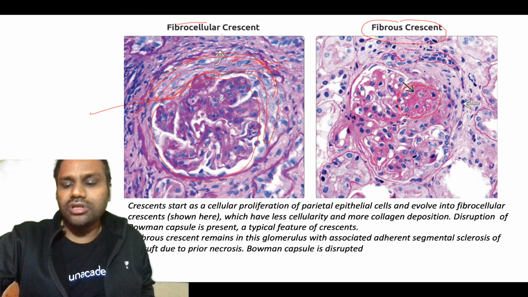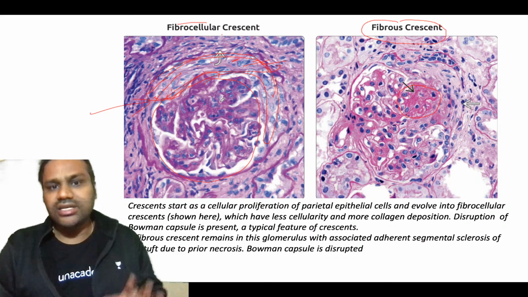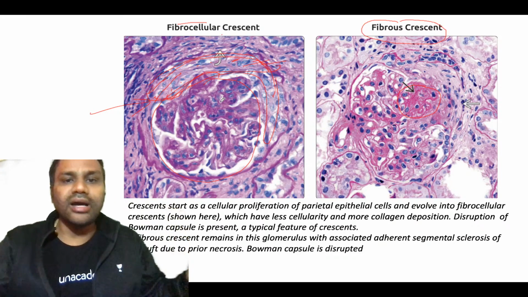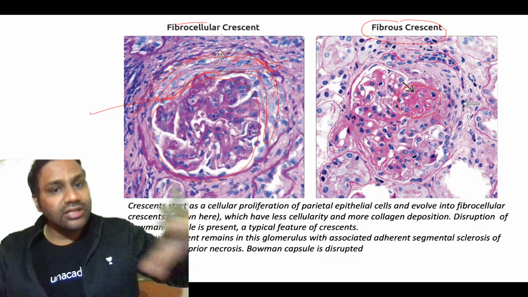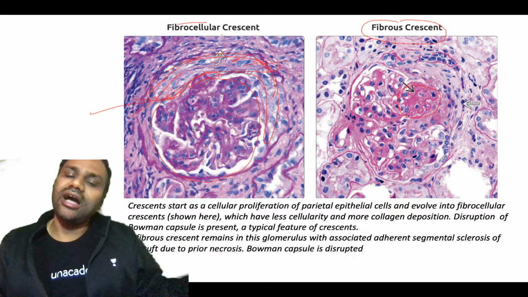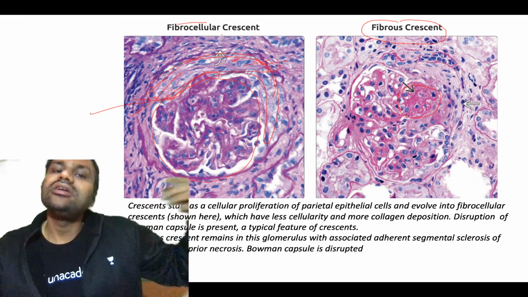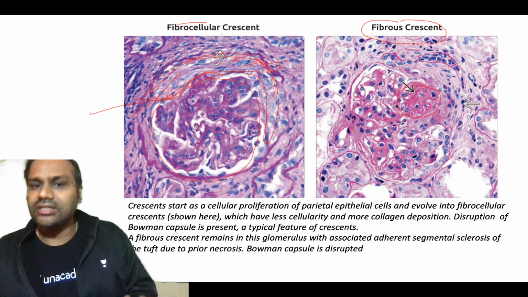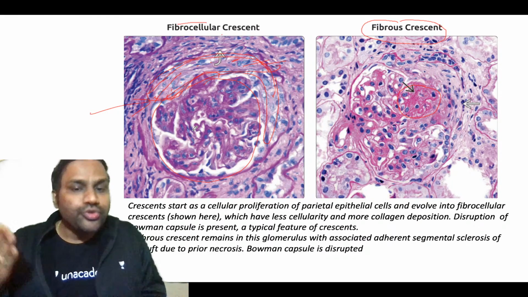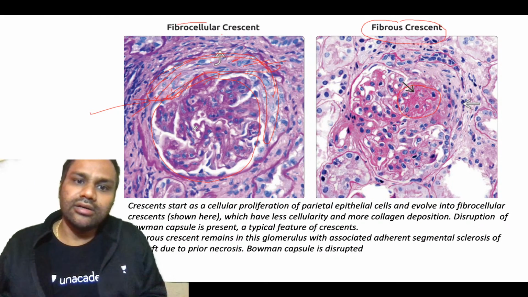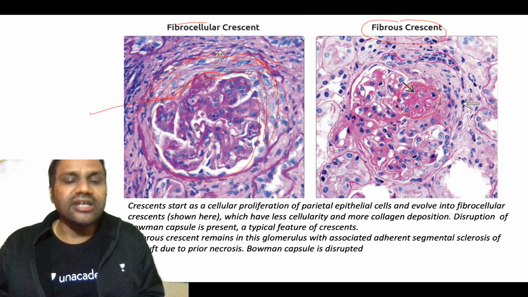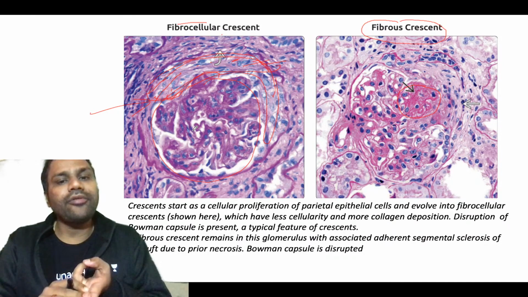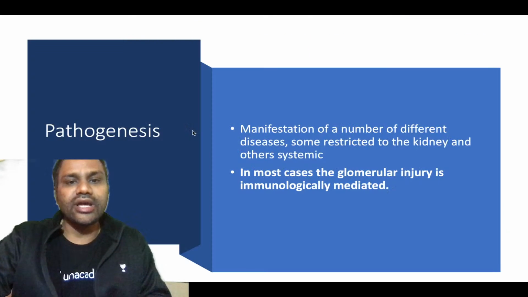Now we are talking about crescent. I said what crescents are, and in crescentic glomerulonephritis, the hallmark is crescents. But remember, crescents can be present in other diseases also. Crescent can be present in IgA nephropathy and in post-streptococcal nephritis. In membranoproliferative glomerulonephritis, crescents are present, and hence in type 2, which is immune complex mediated, C3 glomerulonephritis occurs. So IgA nephropathy and membranoproliferative glomerulonephritis are included in that. You need to know that.